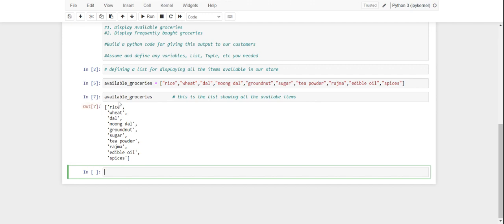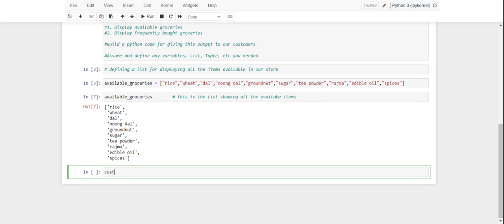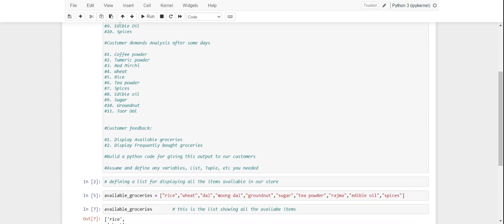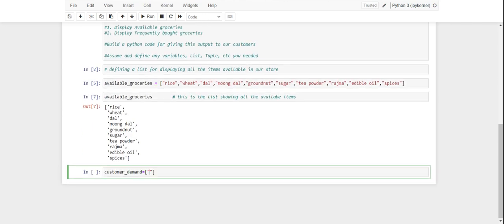In a similar way, I can go ahead and make a list of the customer demand. I don't want to use the same thing. For customer demand, we are going to make a list, and of course the list is defined with square brackets. Whatever we are going to write over here, coffee powder, turmeric powder, this is only for example, not any kind of genuine data.